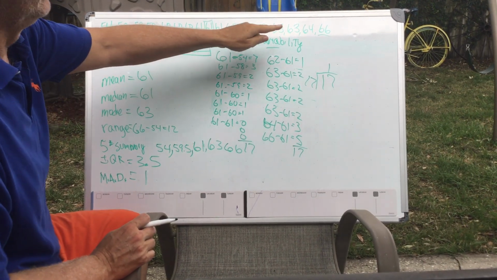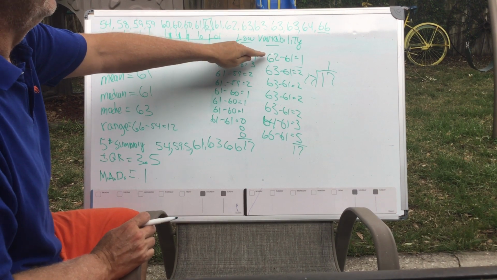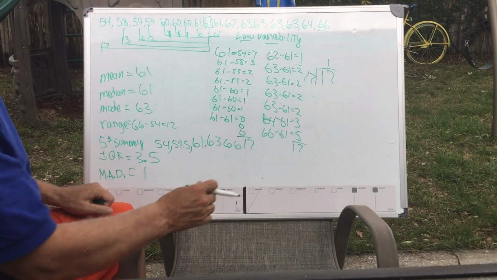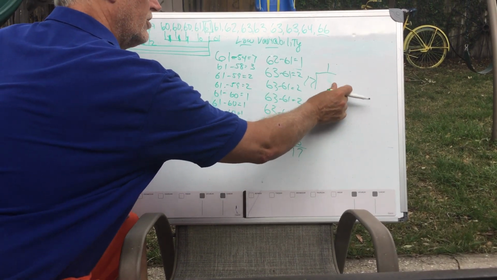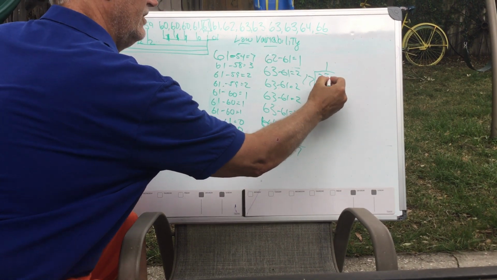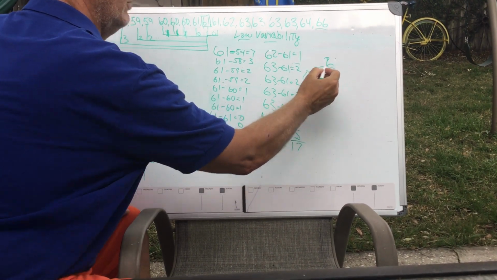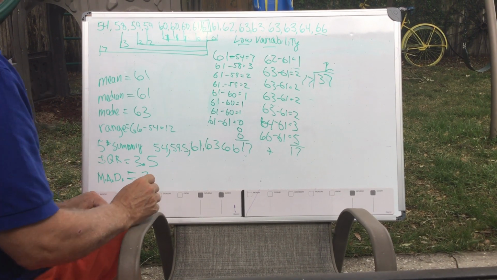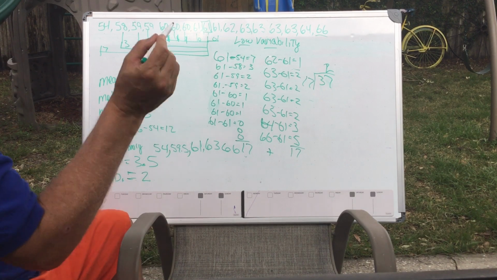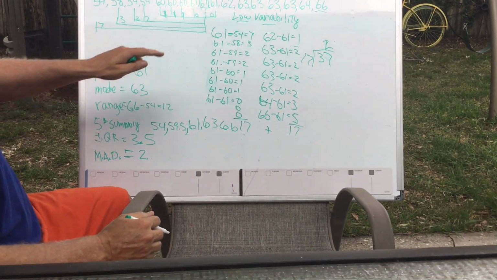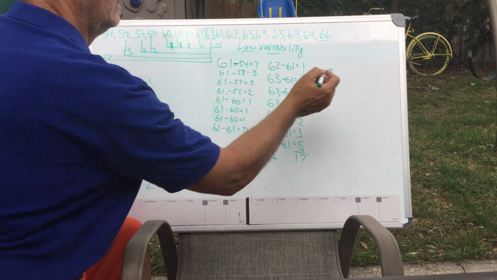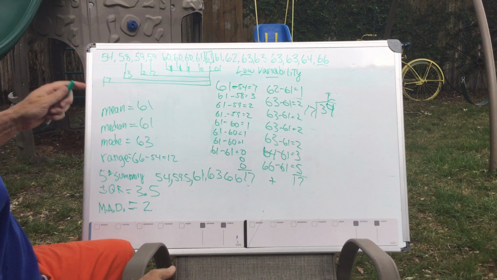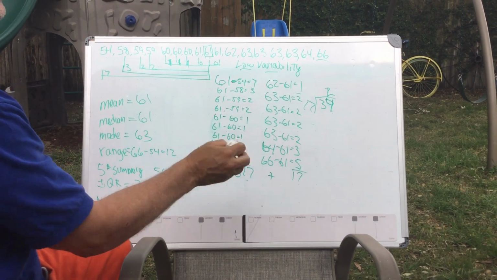And then on the larger side, we did the data set minus 61, and we got, sorry, that's not 17, that's 34. Sorry about that. 17 plus 17 is 34, so the MAD should have been 2. Hopefully you guys all caught that. Mrs. Raber was helping me, and she caught it too. She said, it's not right. So, you just wrote 37. 34, thank you, 34. Anyways, low variability. I'm going to erase this now.